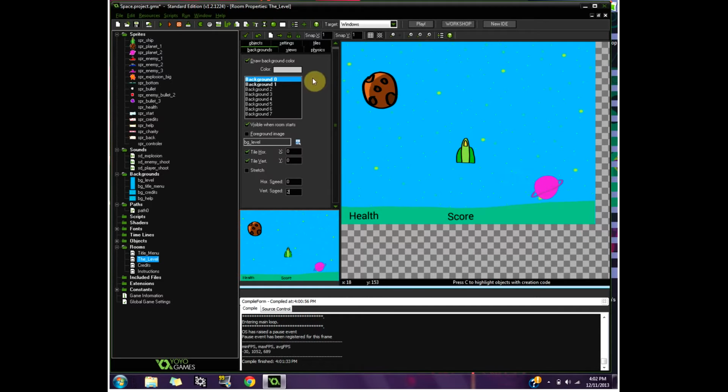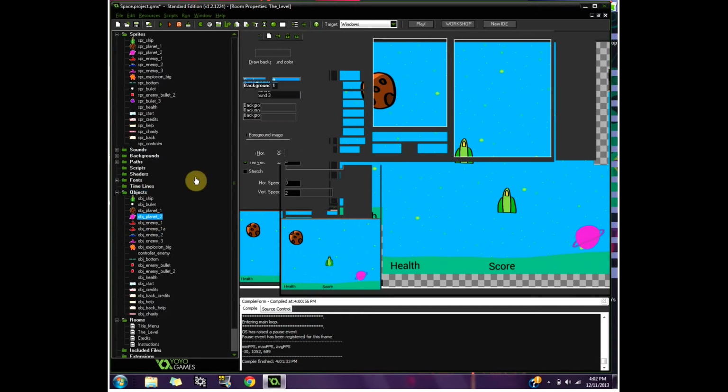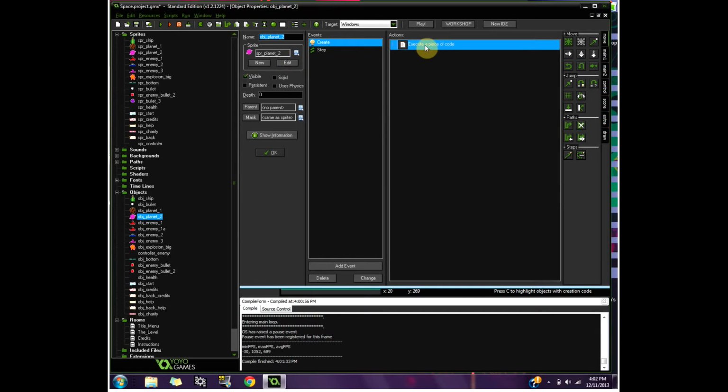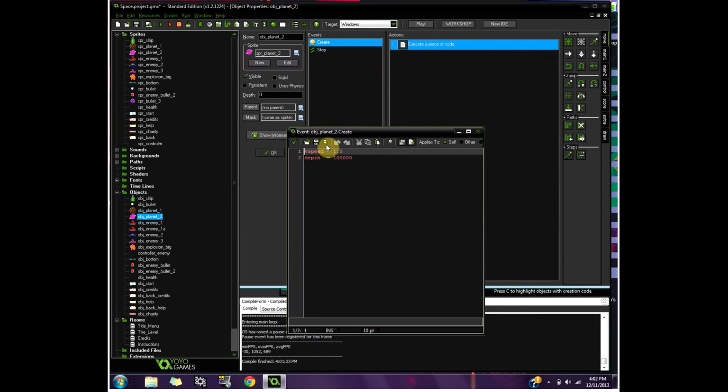Now, these little planets, one looks like a cookie, and one doesn't look like a cookie. They're a bit special. They're just to help with the scenery. And for them, what you need to do is make an object. Let's close some of these, because they're just confusing me. Basically, you want to make an object, and here's my object, planet. In its create event, you need to execute a piece of code. And that code is setting the depth to a large number, so that it's behind your ship. So the depth is just like how things stack on top of each other. So if it's got a big depth, it's going to be underneath.